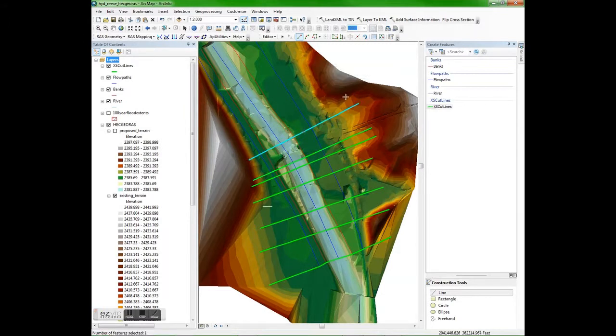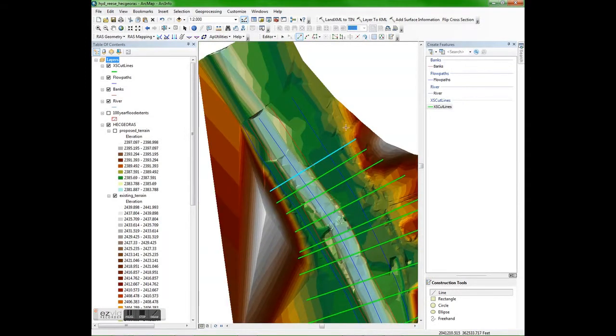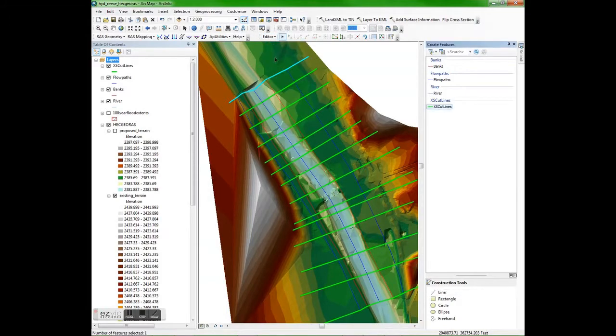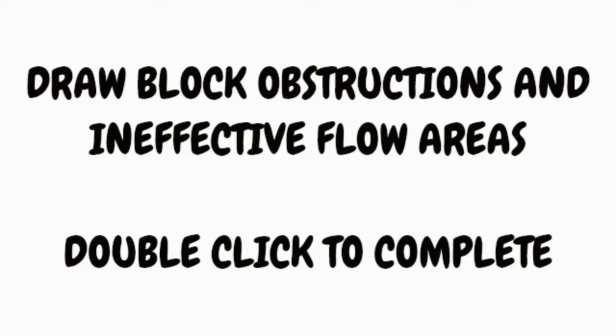Each cross section is completed with a double click. So upon completion here, you're going to want to click the tips and the ends of the flow paths, and then you've completed the cross sections.